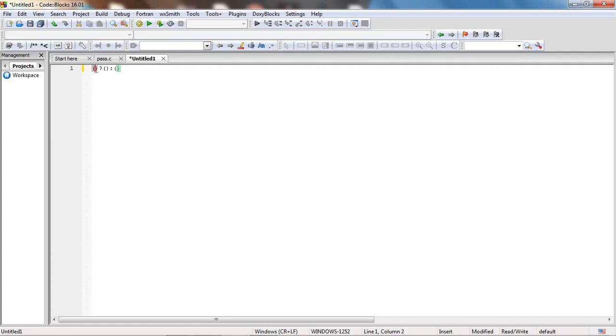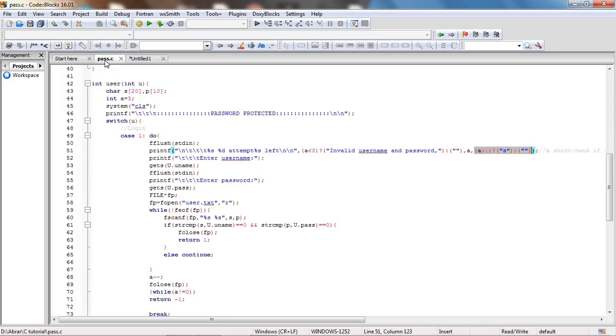First a bracket, and in that bracket there will be a condition, and then a question mark, and then another bracket, and in this bracket will be the set of program which will run if this condition is true. After this colon, inside this bracket will be what runs if the condition is not met, or the condition is false. I have used %s here, meaning there will be a string of words, letters or sentences.